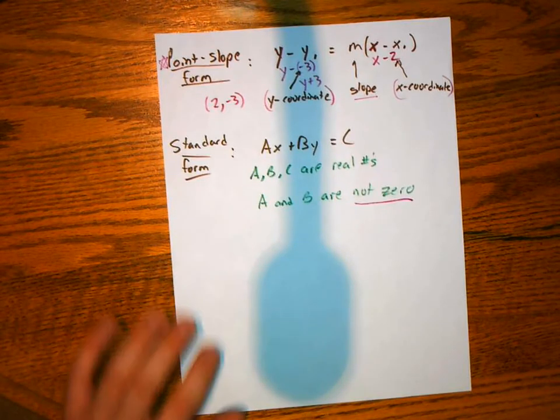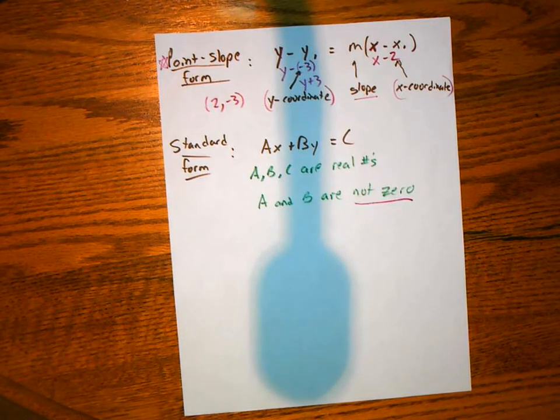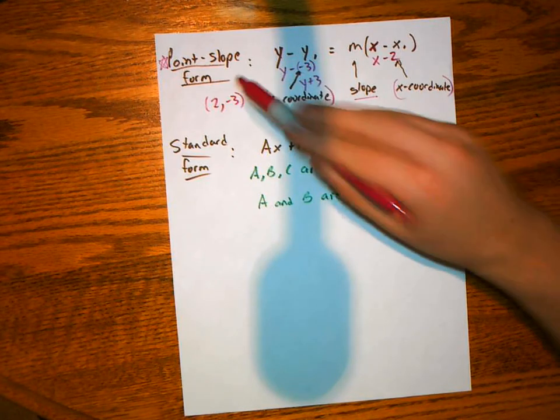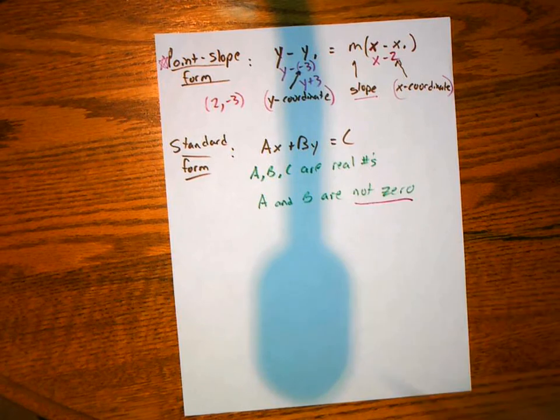But in class, we're going to be solving from one method to another, or having to write equations of lines using different methods. I just want you to be familiar with all of them so that if you need to be able to write it in any form on a test or an ACT, you will be able to do that. But in most instances, I will be working with you on point-slope and standard form the most, since you've seen slope-intercept already before.